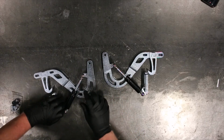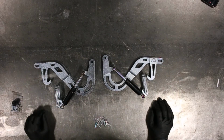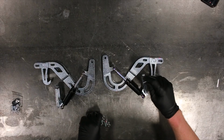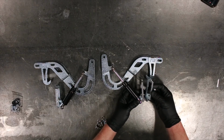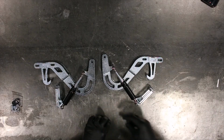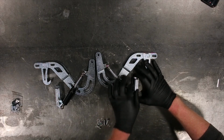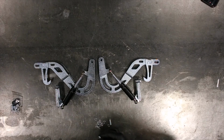Alright, so now we got the lower shock mounts. Basically everything assembled like this on the hinges. One last thing you want to do before carrying it over to the car, you want to take your M6 button head hardware and feed some hardware through the very top. That'll keep the backer plate on the actual carrier. You leave this hardware loose, so you're able to slide it over the hood catch that's built onto the car. You do the right side, then you do the left side.